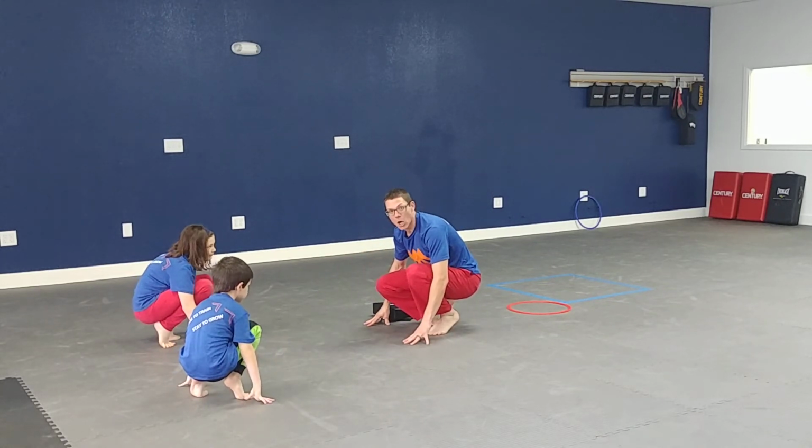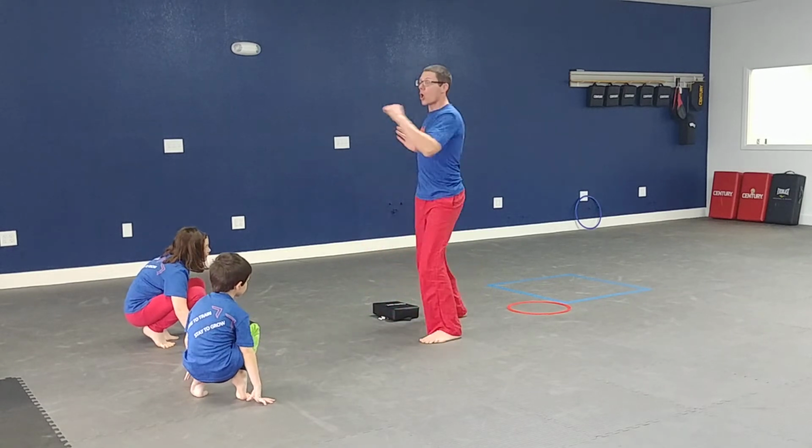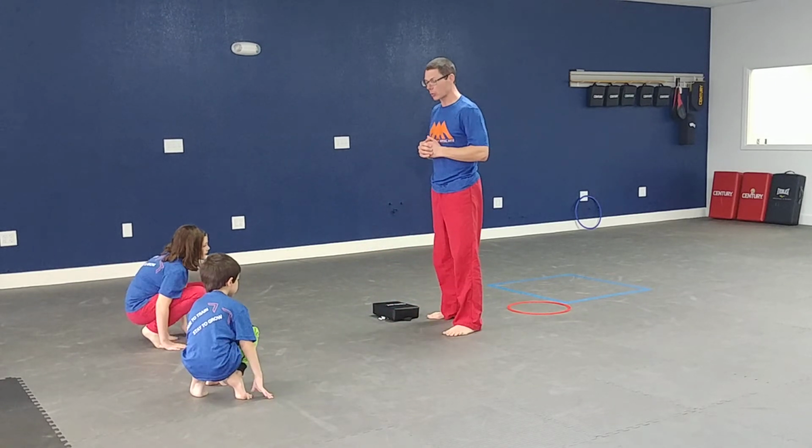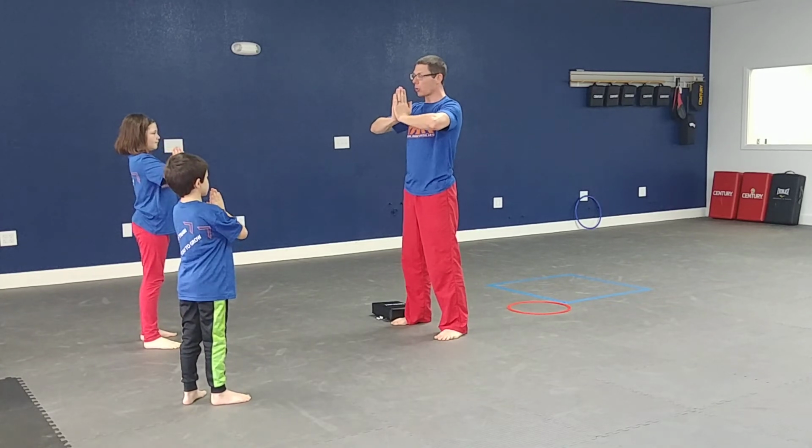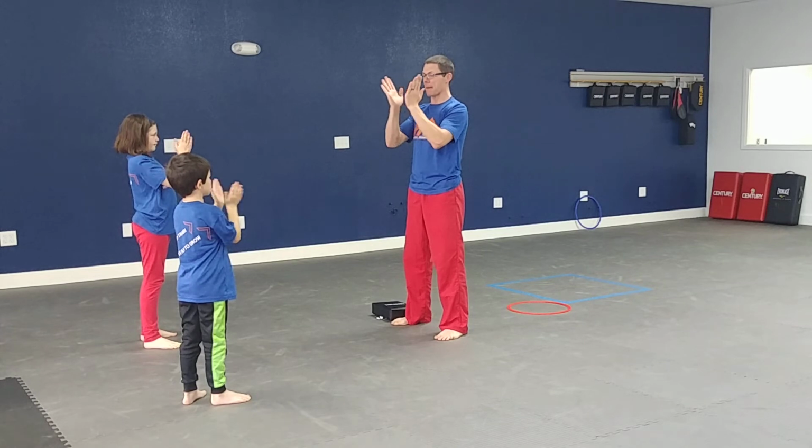Whenever I come up to them and say go, they're going to stand up as fast as they can, and they're going to palm strike. Okay, guys, go ahead and stand up for me real quick. We're going to work on that palm strike. You're going to put your hands together just like this. You're going to pull your fingers back a little bit and then tap, tap, tap.